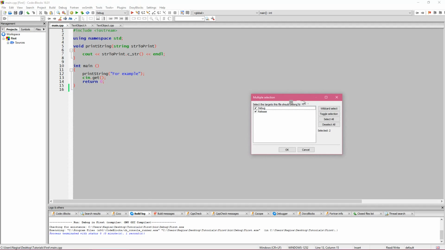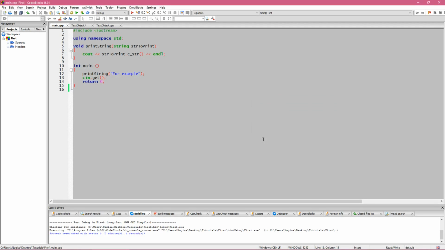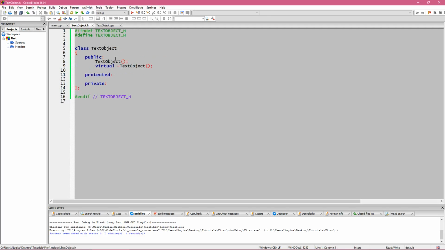It will ask you if you want to add them to your project, again click yes. And what targets these should be added to, so release and debug is fine, keep those and click yes. In Visual Studio, the action of adding a class is very similar, if not a little bit simpler than this, so you shouldn't have much trouble if you are using that. As you can see, we should now have a couple of new files that have been added to the project, textobject.h and textobject.cpp. If you open up the textobject.h, it should look something like this. If you're in Visual Studio, it will look a little bit different.